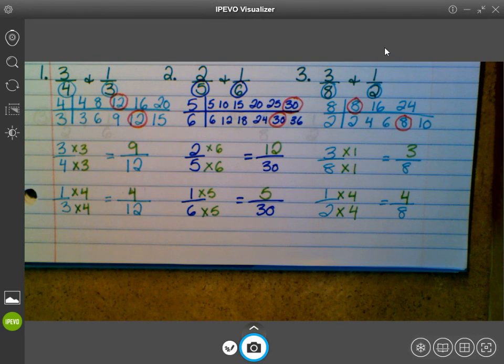Okay. Hands down. I want you to think about, once you've found that LCD, that least common denominator, that smallest multiple, and you have to write the equivalent fraction for it, show me your level of understanding for that. Our eyes should be closed. Okay. Hands down. Open your eyes.